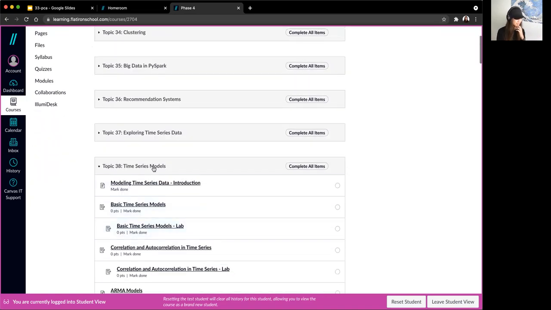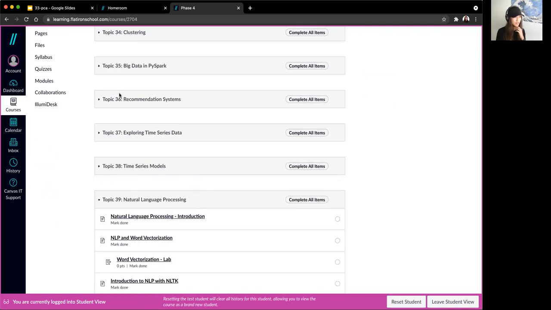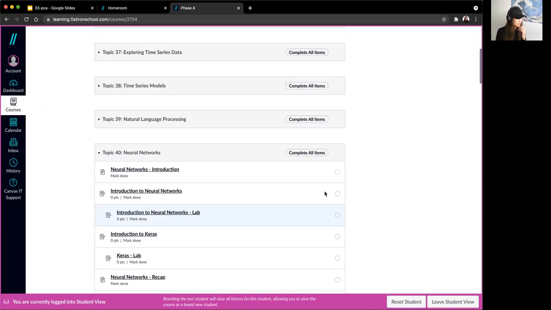After that, we'll hit time series. Now, the project that's provided is real estate price forecasting. So if you're interested in that, that's what the project is. There will be 2 topics on time series. Then we have natural language processing, and this project is classifying whether a tweet is positive or negative in sentiment. And I believe the data set is from the South by Southwest conference of like 2012, but I'll show you all how to get additional data if you would like.